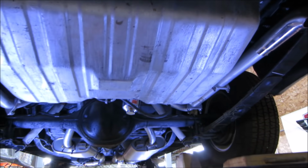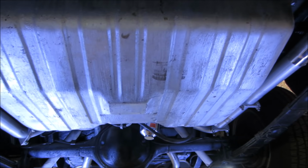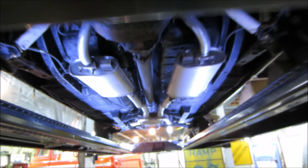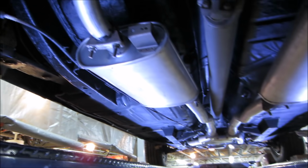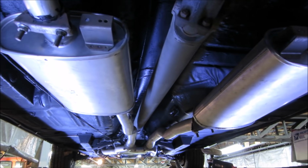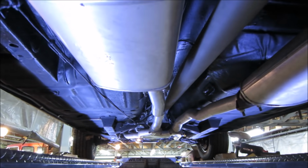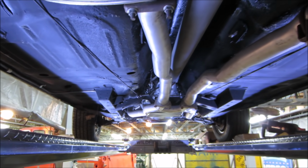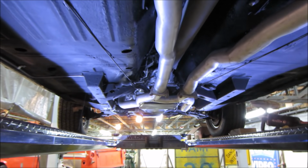Looks like you probably used like a POR-15 on the gas tank. And I don't know if he did that on the rest of the frame or not, but it's all been painted underneath. Most of it looks original. I do see one of the quarter panel dropouts and extension have been replaced. One side yes, one side no.